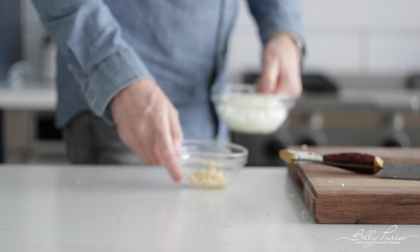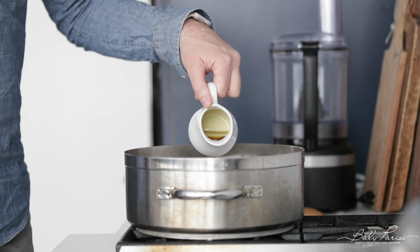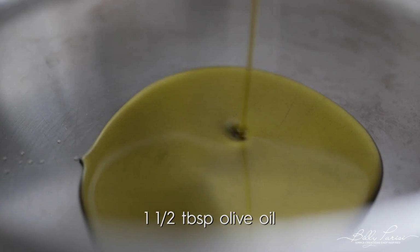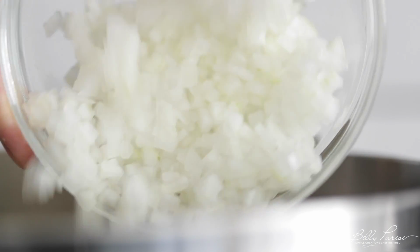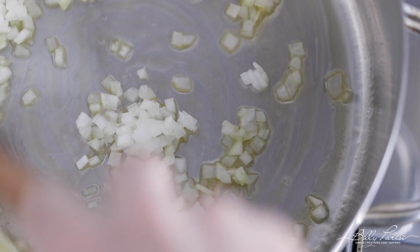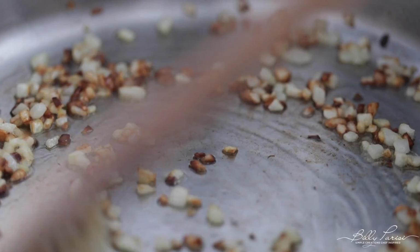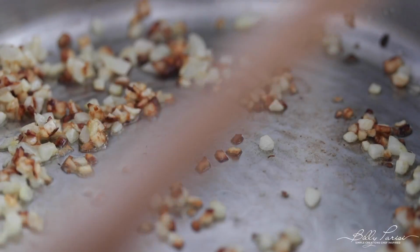And I've got a nice size rondo pot. You can use a regular soup pot, whatever you've got laying around. We're gonna add some olive oil in there. And over medium heat, let's go ahead and add in the onion. We want this to be like a little bit brown. We're not looking for a full caramelization, but we do want a nice little toast on it. It's just gonna simply enhance the flavor of this creamy polenta.